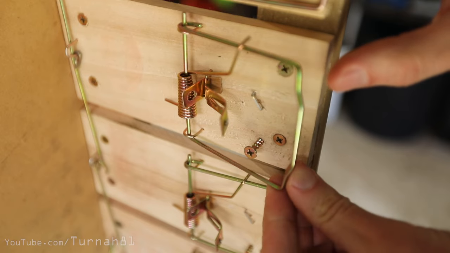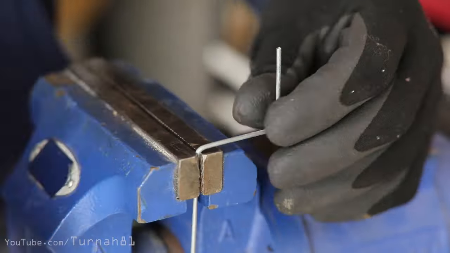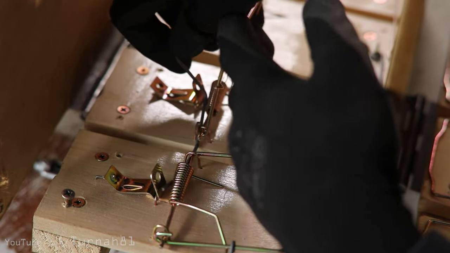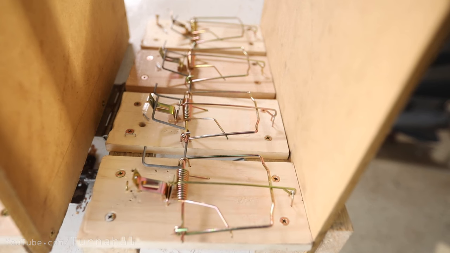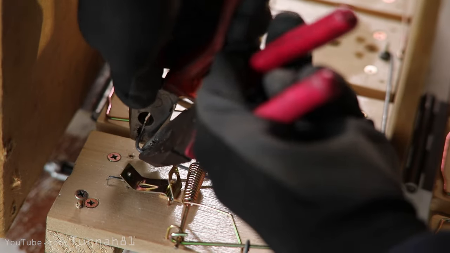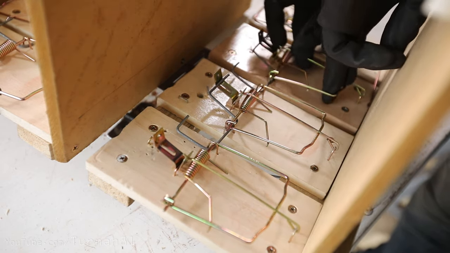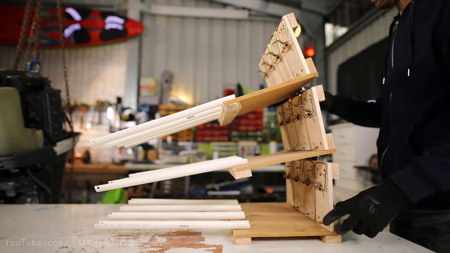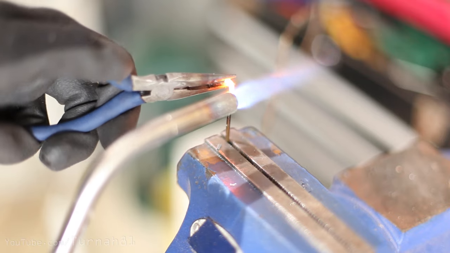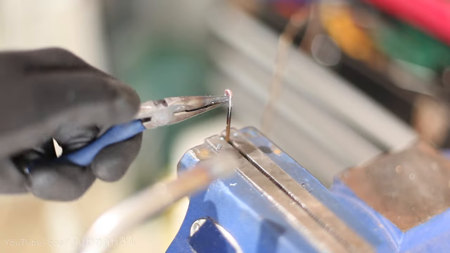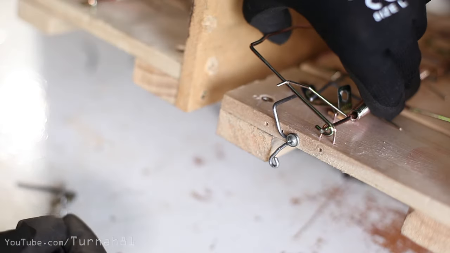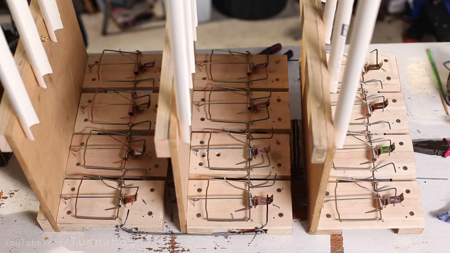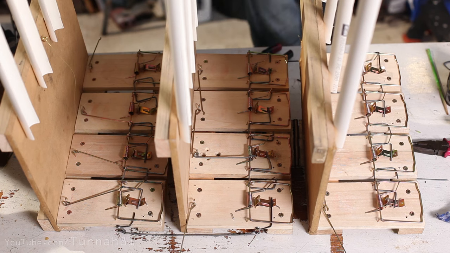Now onto working out a way to get all of the traps to trigger in a big sequence. We'll grab the old coat hanger wire again and then bend up some of these things. Then I can thread up each one of these through the trap. So as one hammer bar comes over and hits the coat hanger wire it then pushes on the bait tray of the next trap triggering that while hopefully being easier to adjust because I can just bend it into shape. Now we'll just give the first row a test to see if our plan is working. Sweet that works pretty good and it's pretty loud too. Now a plan for linking each shelf together while allowing them to all still move freely. Using the old fire stick I've heated up some coat hanger wire so I can get some more intricate bends into it. Then I've screwed this onto the side as a linkage which the hammer bar will hit hopefully then triggering the next row. With that done and all the traps set it goes a little something like this. It's stupidly loud in the confines of the shed but it's a thing of beauty.